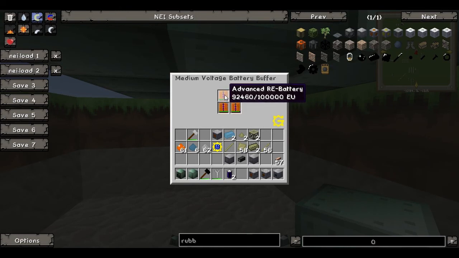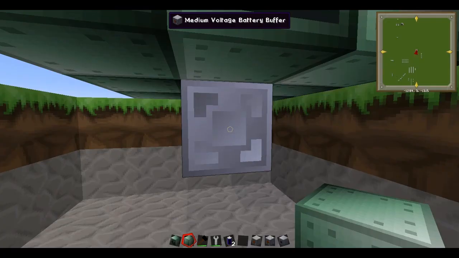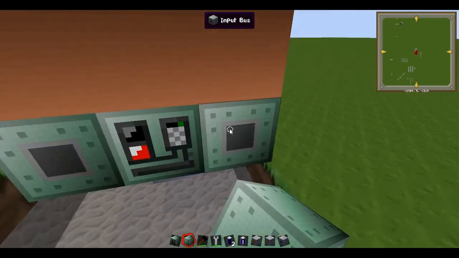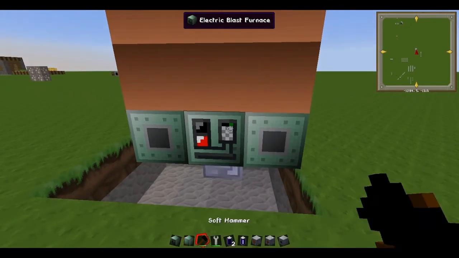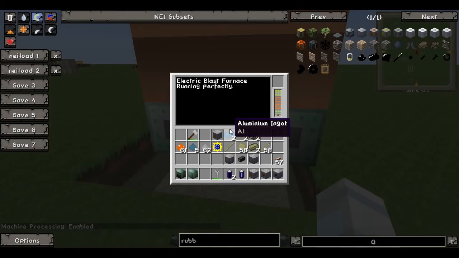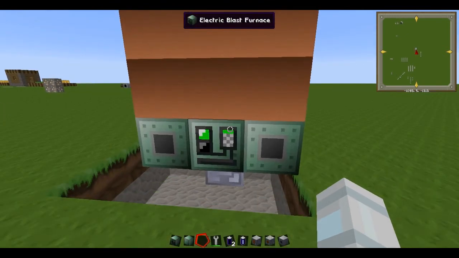You can use IC2 in this one. I don't recommend you to use it on the low voltage because the normal IC2 battery is just too low on the storage. Probably prefer it be lithium or even sodium. It's up to you. Now that we have changed this, we can always melt our aluminum using only one hatch. This is basically how you build it and use it.